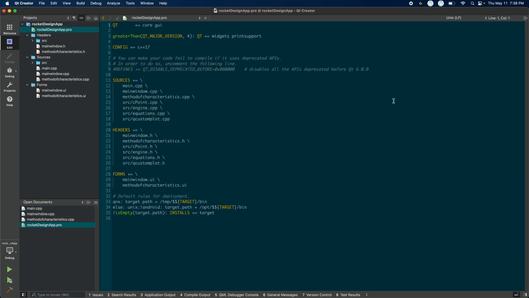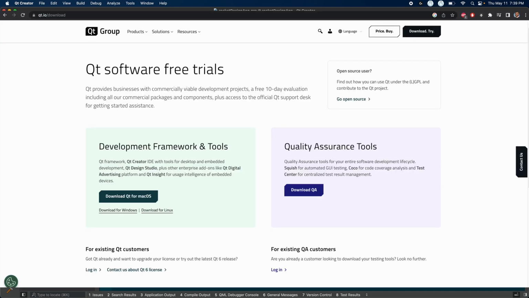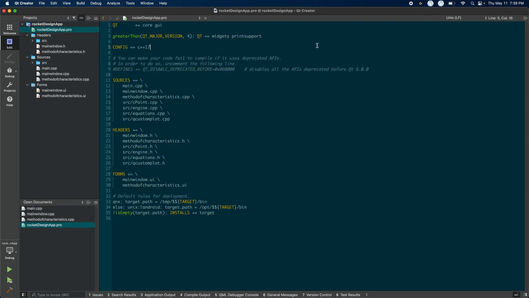Okay, we can now begin our application. If you want to try this application for yourself, you need to have C++ installed and also Qt Creator. I'll provide the links below for that. I'm using C++ 17. It should work on that. So that's my project file here. To open the app, just download the repo and open this .pro file, Rocket Design App. Make sure you have print support here for the plotting. Inside the source file, I have all the files that I need for my backend and the QCustomPlot to make my graph.